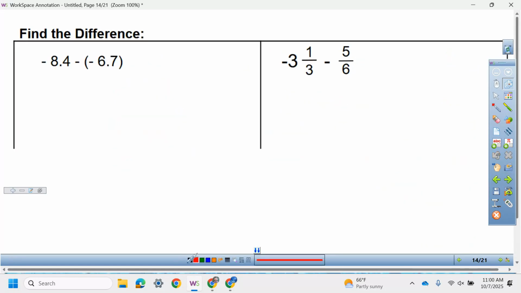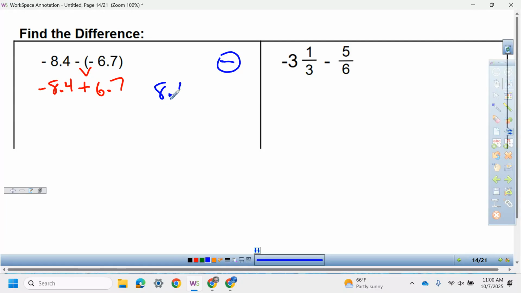So let's move on to a little bit of subtraction now. So same rules apply as the integers. First thing I'm going to do is clean up this negative and make that a positive. So we got negative 8.4 plus 6.7. Looks like I got a battle going on. Who has more? We have more negatives. Second question, by how much? Let's stack them and subtract them.